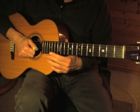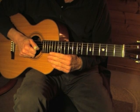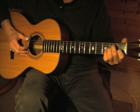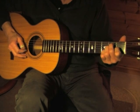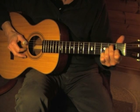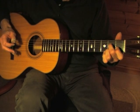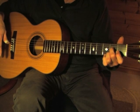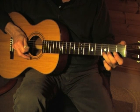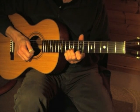Okay, now I added some variations, and the first one is happening during the first 4 bars, which are in E, and I'll play those first 4 bars with a variation. Then you go back to the A, and same as before. So what we're doing is exactly the same, because it's exactly the same as here, but 1 octave, 8 notes higher.